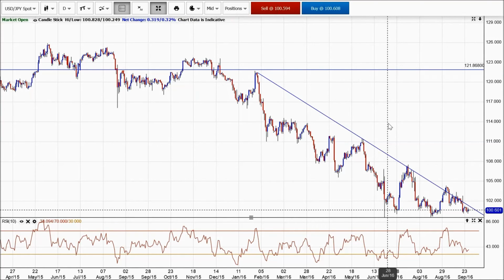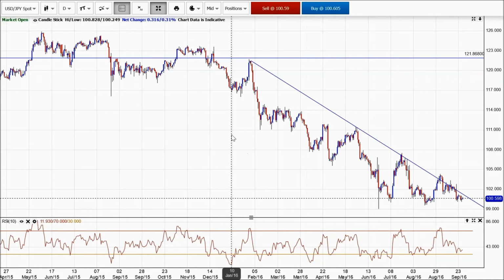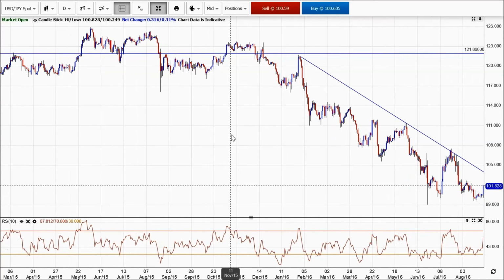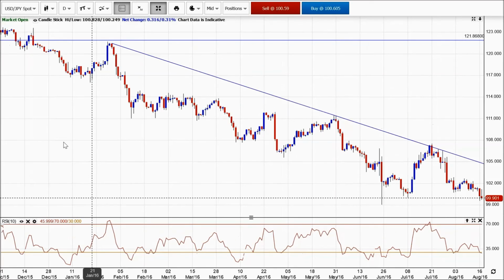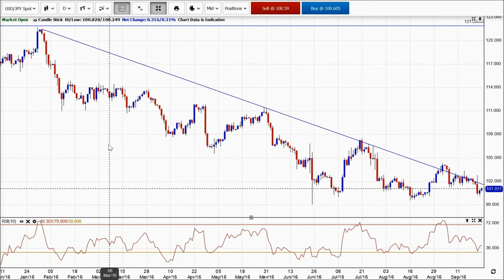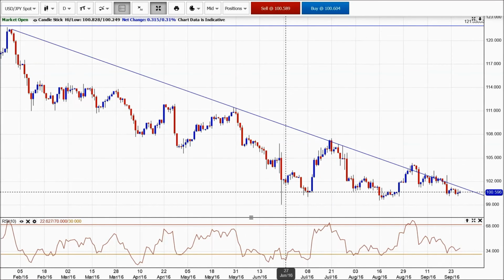And it's always difficult when it starts looking like, well, is it breaking out of the trend, to think, well, has it actually broken the trend? And I think even though it's managed to poke its way out of that downtrend, we've still got lower highs and lower lows. But we've seen how much over the last few months this whole 99 to 100 level in dollar yen has stopped any more weakness. So maybe we're coming to something of a turning point in dollar yen. Again, I think it's one to watch.